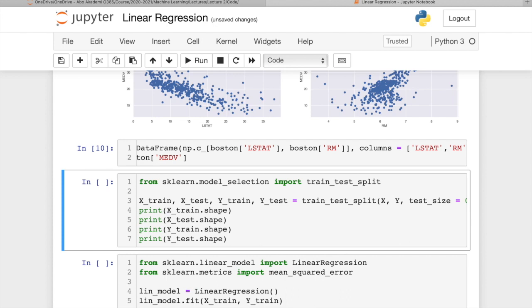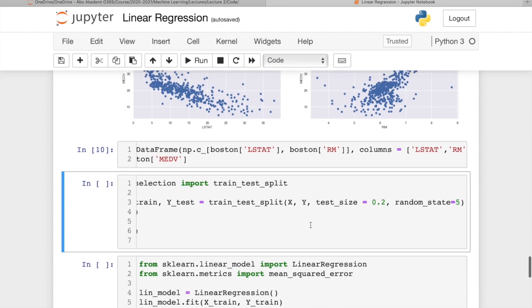What I'm going to do now is split my data into a training and testing data set. What you should know is that when we are building a model, we train our model on a portion of the data, normally the larger portion, and then we test on the testing data whether it is good or not. This is something we're going to discuss more during the course, but keep in mind, when we are modeling, we want to evaluate the performance of our model, so we need to keep a bit of data as a test data set.